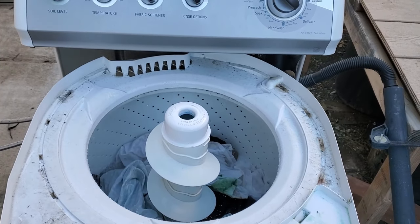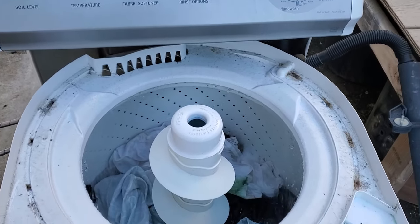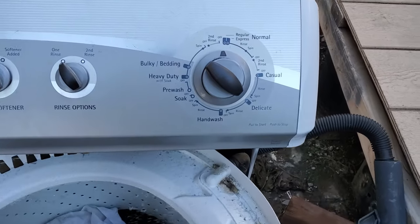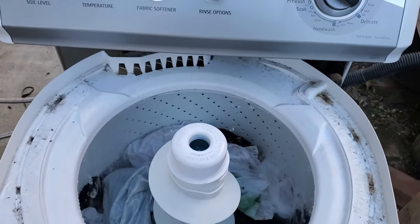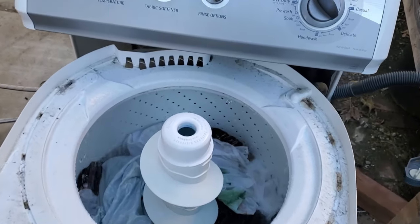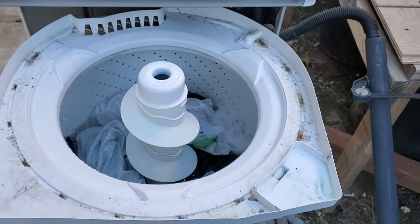The main thing that most of the audience will pick up on is that the clothes will be wet if the load sensing sensor is bad. So we'll come back when this cycle is done and see how drenched the clothes are. If the clothes aren't wet, then we know the load sensing switch was the issue and the problem has been solved. If they're still wet, then it's something else.